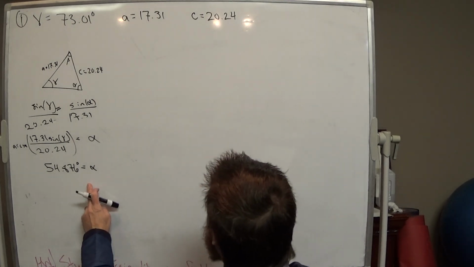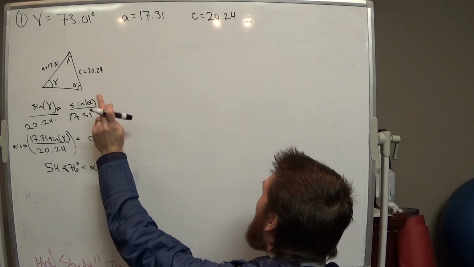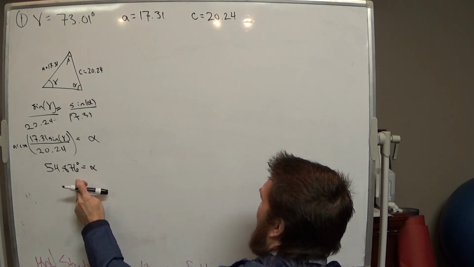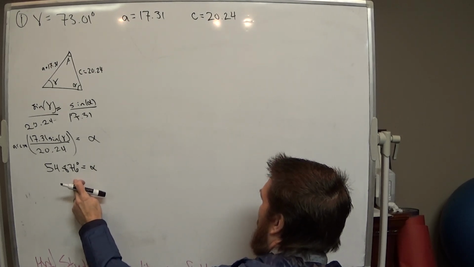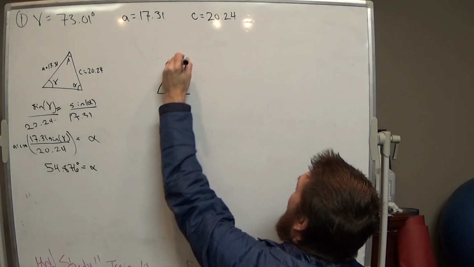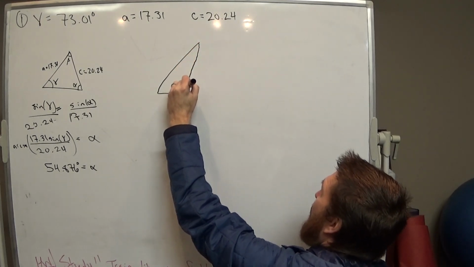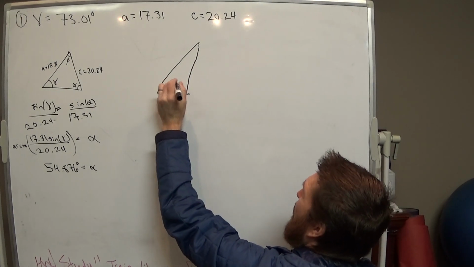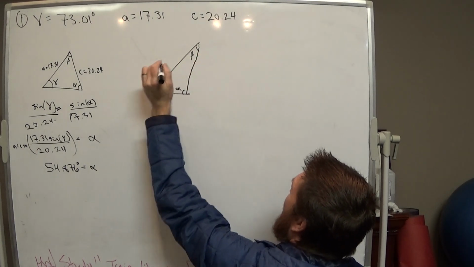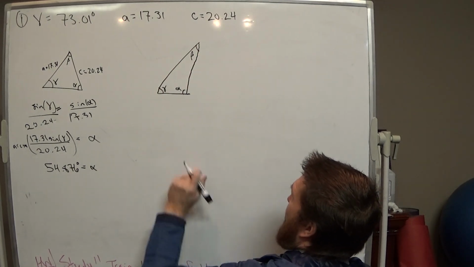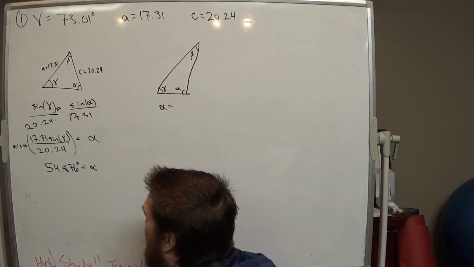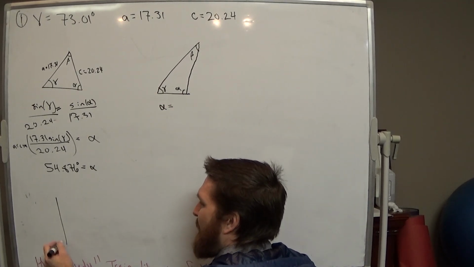But that's not the whole story, right? Because it might be the case that it's like this, and then alpha is an acute angle, or it could be that this is what's going on, right? It could be that there's alpha, here's gamma, and here's beta. And if that's the case, then what is alpha? It'd be 180 minus. Yeah, right.